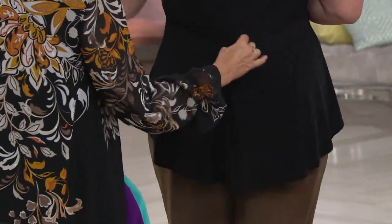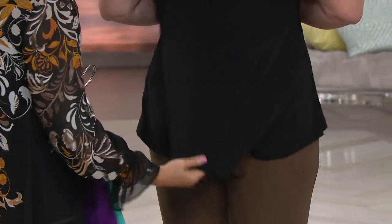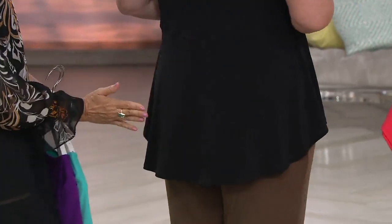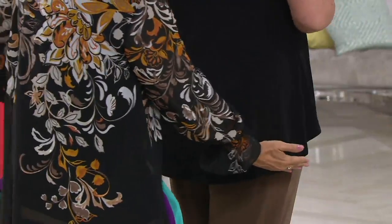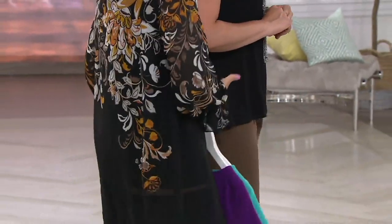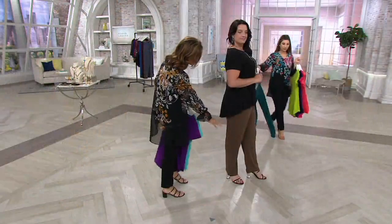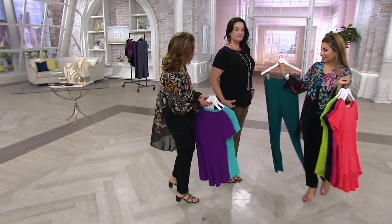Look how gorgeous. I don't do peplums that stick and grab and cling — we always give you extra fabric. It dips down in the back, but not too much. It's that perfect balance. I always say I do low and lower — I don't do a high low. I don't want to cover the front and cover the back. Look how pretty it looks with the liquid knit pant. The silhouette is perfect.